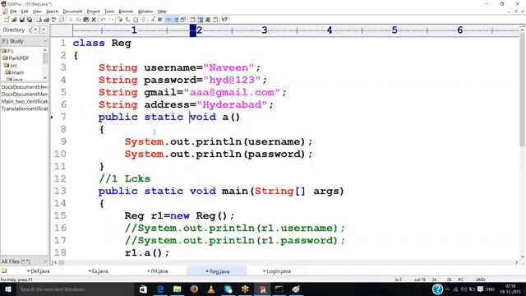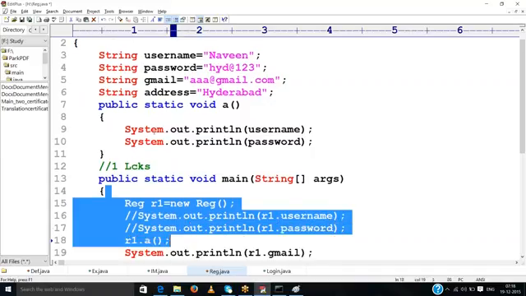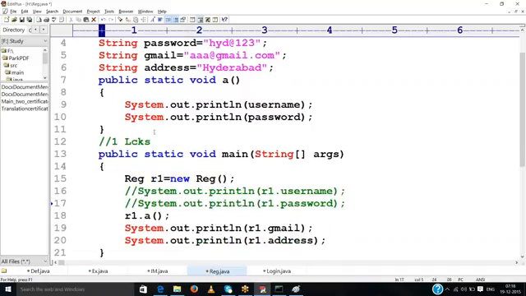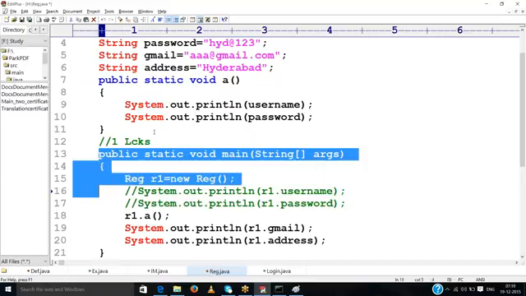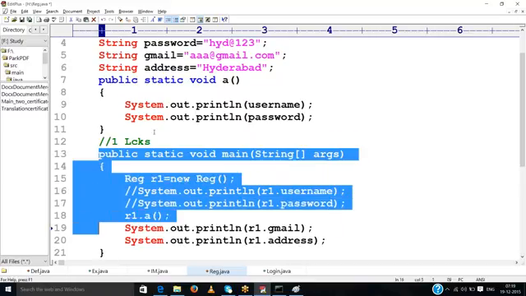Okay, come to the point here. It is a static method or not? Public static void main. If you want to access the variables username, password and address, then how to access those variables within the static block or static method? Directly available, or are we creating any object? No need of an object, because it is a non-static method. To access the non-static method within the static main method, we use an object.